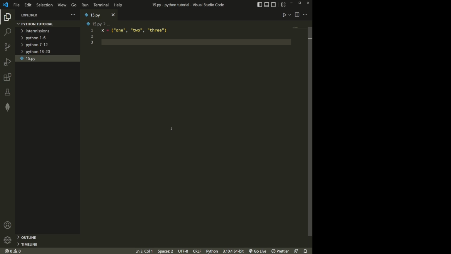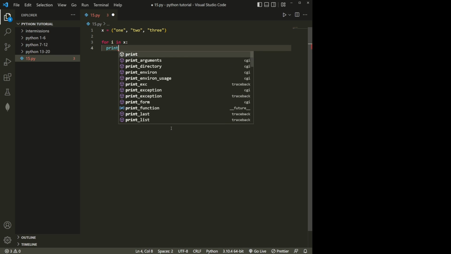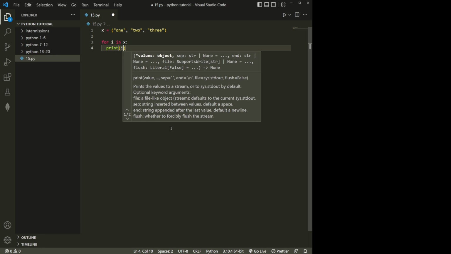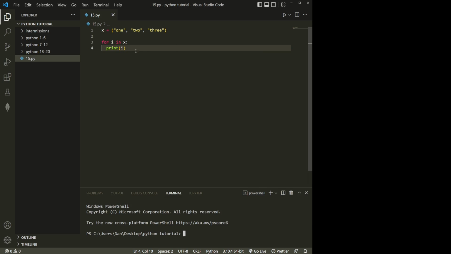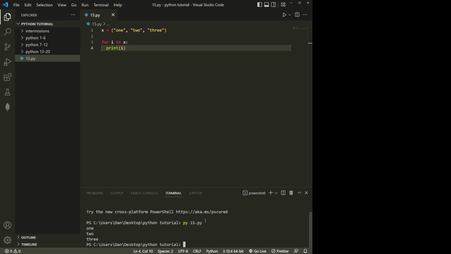We are going to continue talking about tuples, and today we are going to cover looping through tuples. So we have our tuple here, x. We're going to use a for loop, which we've seen before. We're going to use the variable of I for index and in x, because our tuple is named x. So for index in x, what we want to do is indent here, and we will just simply print the value at whatever index it is. We will open the new terminal and execute. And you see that we get 1, 2, and 3 back.